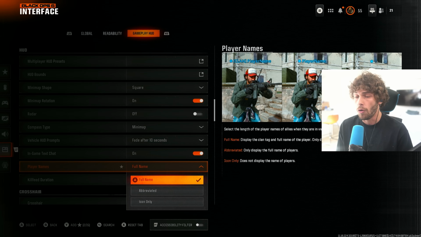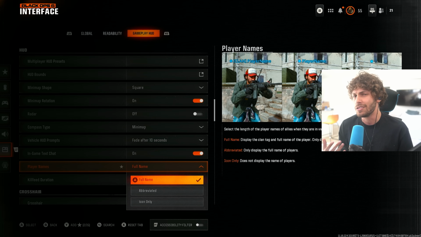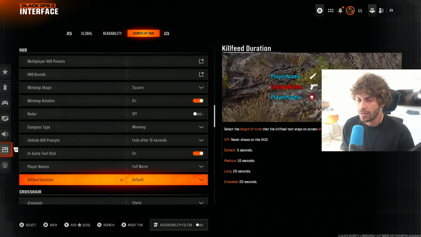Vehicle HUD, prompts, fade, in-game text, this stuff. Oh, you want the full name on here, because if they have the clan tag, it's going to make the name a little bit bigger. And so in a way, having a clan tag makes you a little bit more visible to the enemies, but it doesn't matter too much.